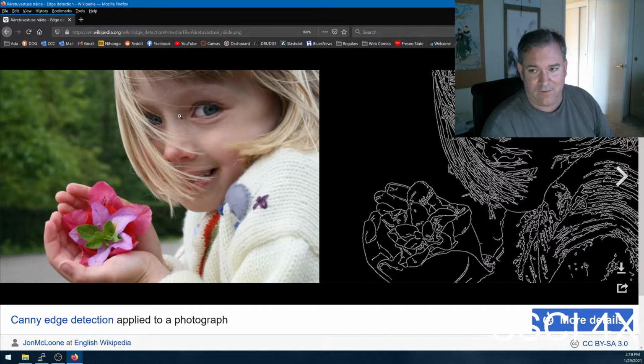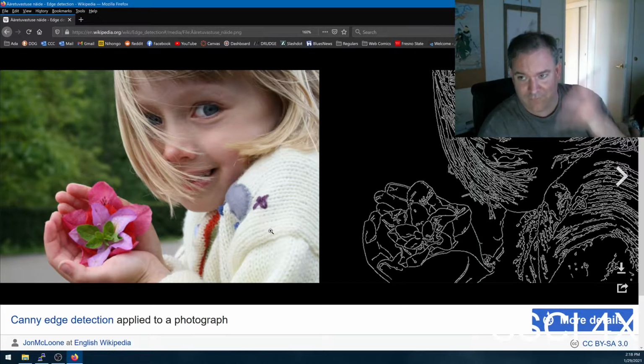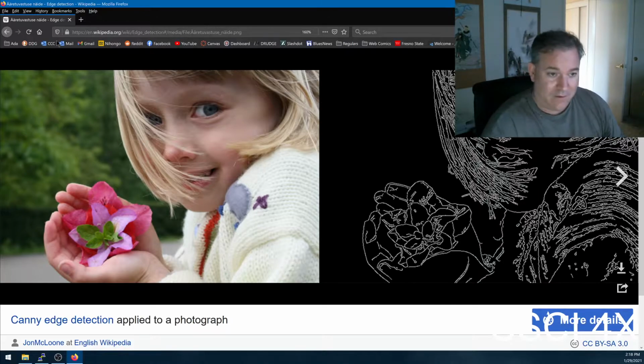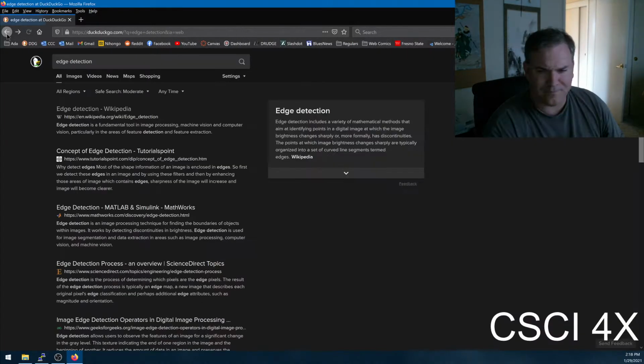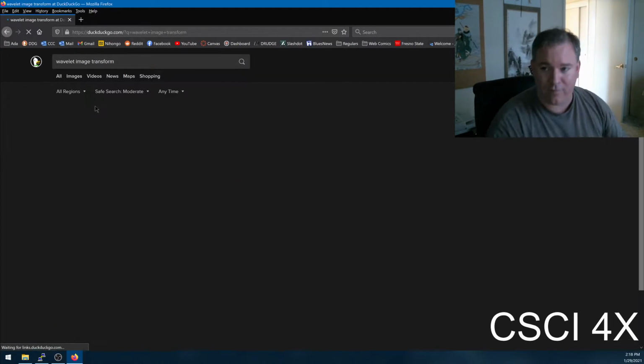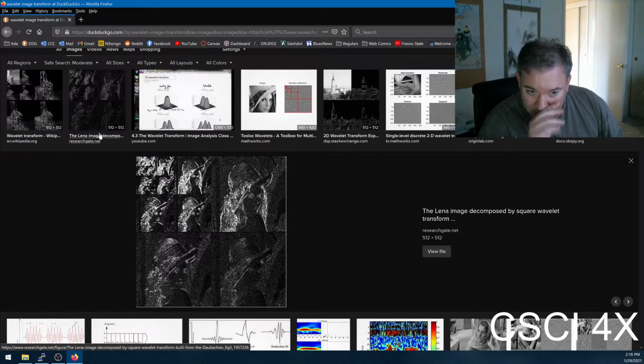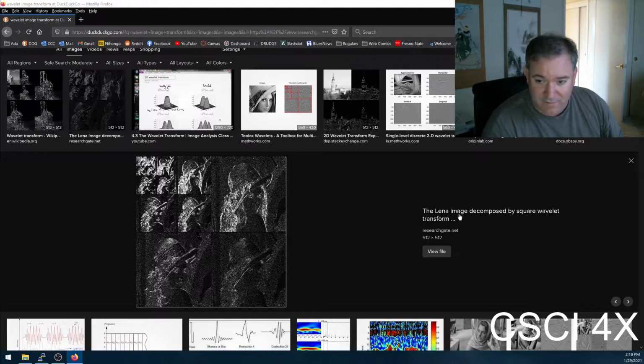And so what a wavelet transform does is it cuts this image into a quarter. The top left corner becomes a low res version of the image. The bottom left corner is like the horizontal derivative. The top right is the vertical derivative, and the bottom right is the horizontal and diagonal derivative, basically. And then the process repeats. So, wavelet image transform. And so I was hired to port a wavelet codec from C++ into C.